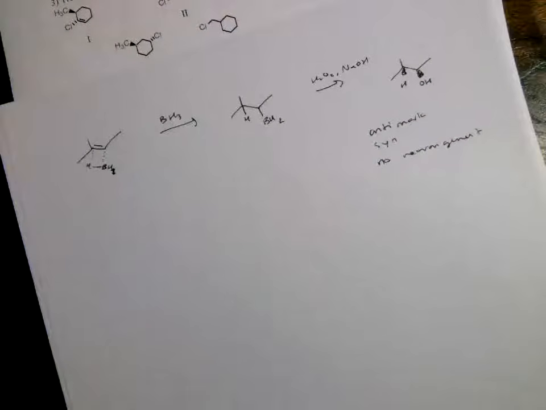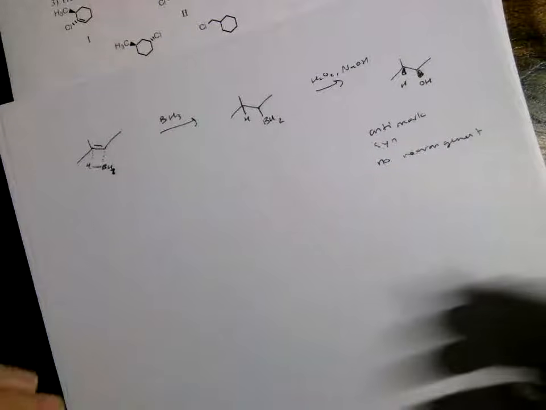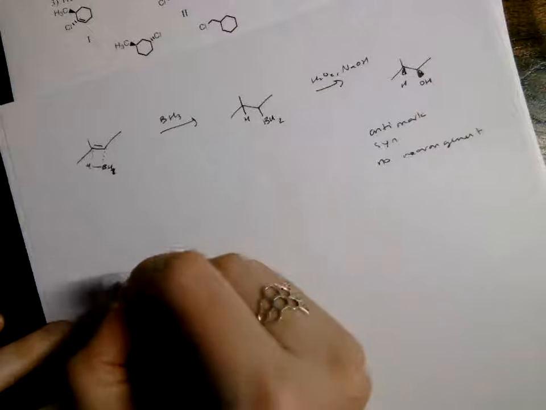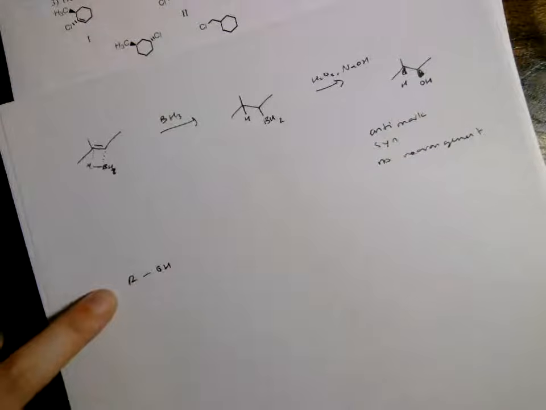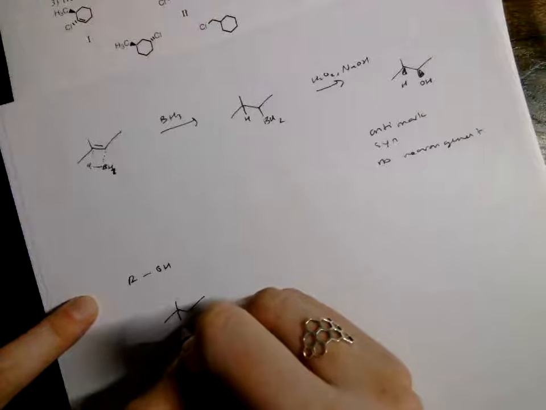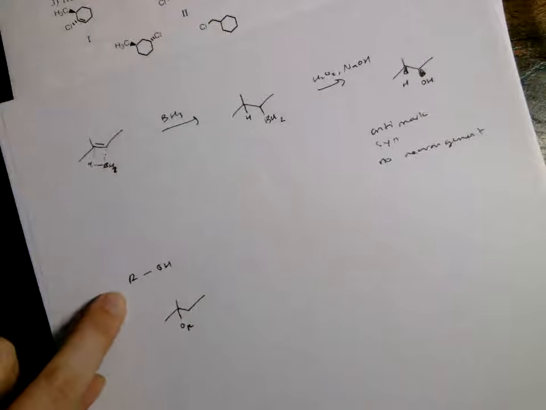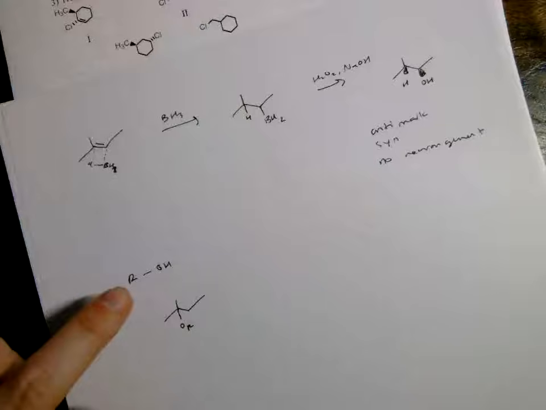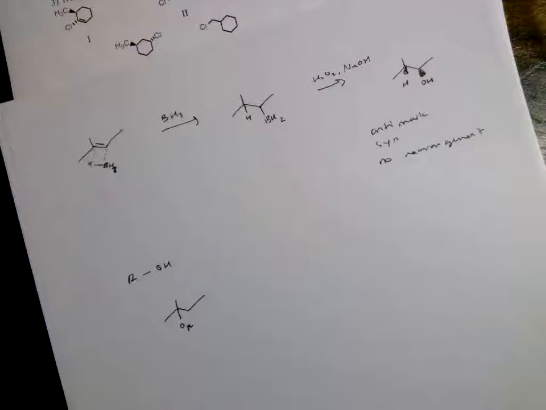So these are kind of the big ways to add water across a double bond. They all create an alcohol. You can tweak these slightly, so instead of having water, you can have alcohol. And then instead of adding OH, they'll add OR, whatever your alcohol was. So if that's ethanol, they'll add 2 carbons. If it's methanol, 1 carbon, whatever it is. And that's kind of the big things for this, I would say.